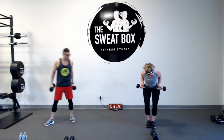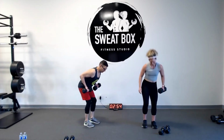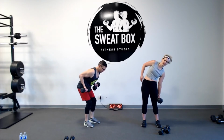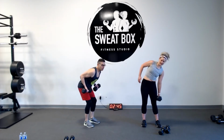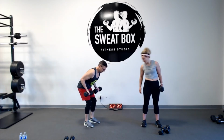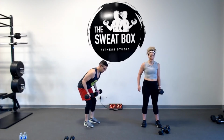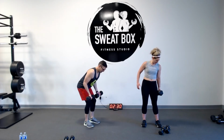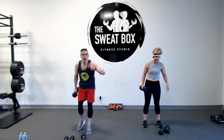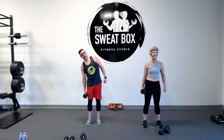You can see I'm changing up my weights. I wanna maintain the challenge on every movement. Super important not to rush any of this. Two and a half minutes left of this first round, guys. This is a lot like the mini circuit workouts that we do. Our goal is we'd like you to finish between 2 and 3 laps in each round.